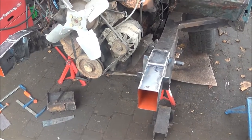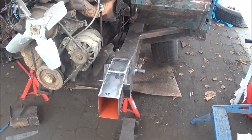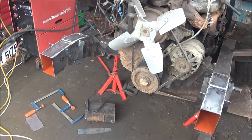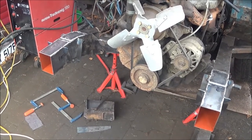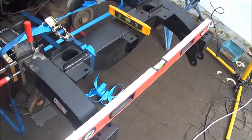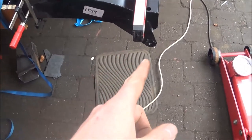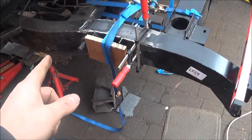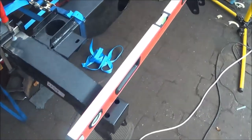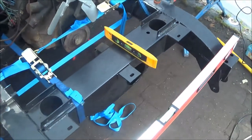I've welded on the bump stop supports and put a bit of red oxide down the recesses. I've sprayed a bit of waxoil down there — hopefully that will prolong the life a little bit. The next job is to put the final part of the chassis on: the replacement dumb irons and cross member. I've checked alignment for the two dumb irons and the cross member, and also checked the whole centre-to-centre distance — they're within about plus or minus 1mm, which is okay. I can't get it much better than this, so we're all ready to tack up.